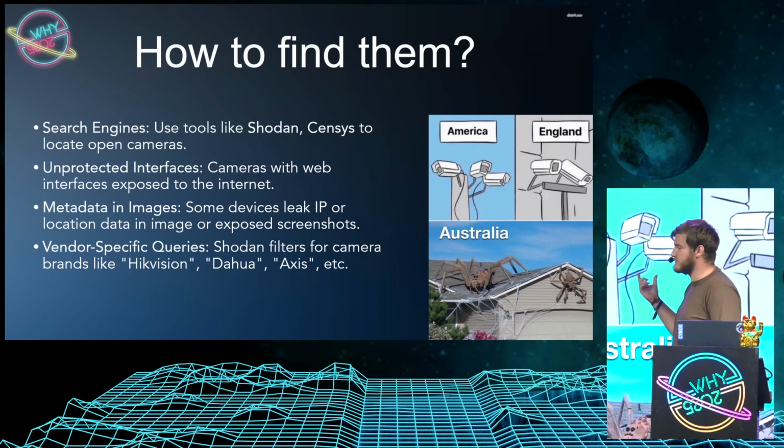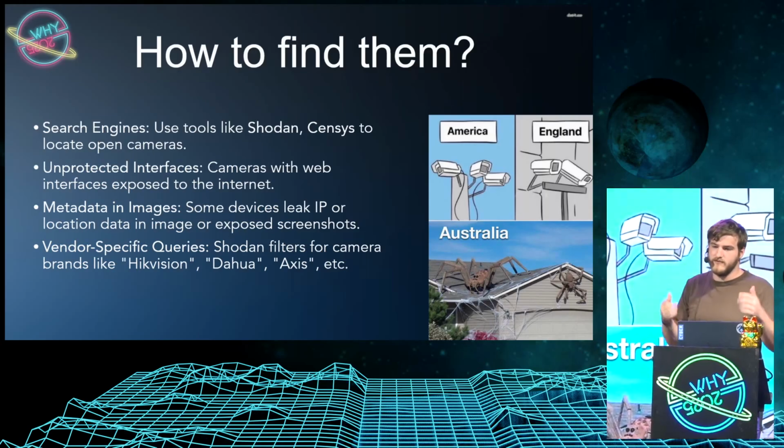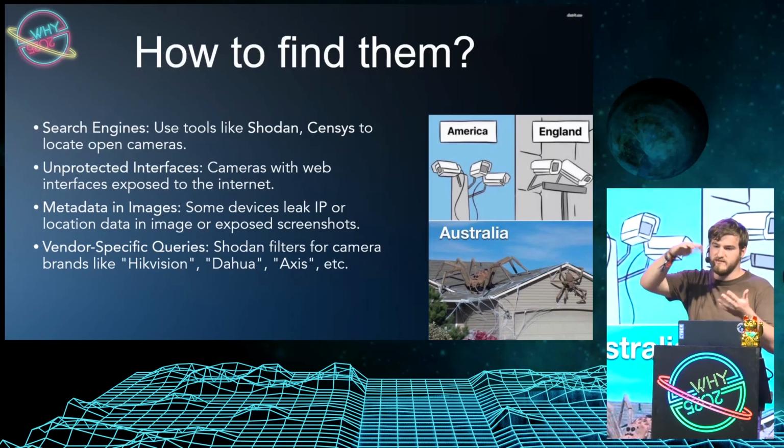Some of the cameras also leak metadata images. They cache a screenshot of the camera every 24 hours, and oftentimes it's exposed. So if you want to know where a camera is or what the view of the camera is, you can go in and try to capture that screenshot. In the case of Shodan, oftentimes it also just displays it in the actual web page. So it's super easy to find where these cameras are.